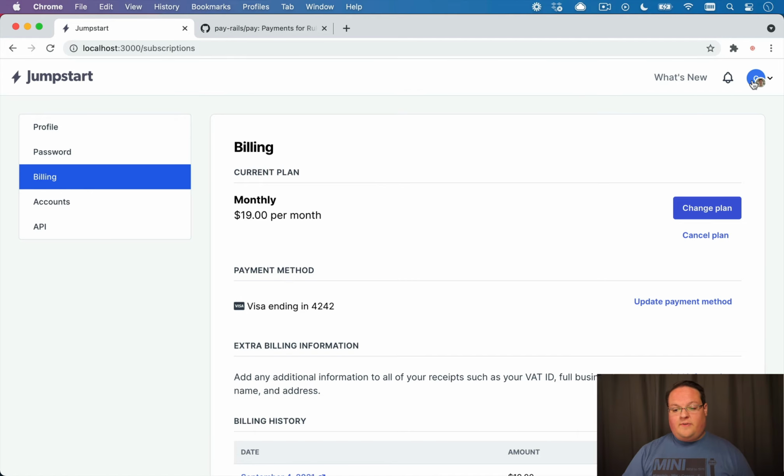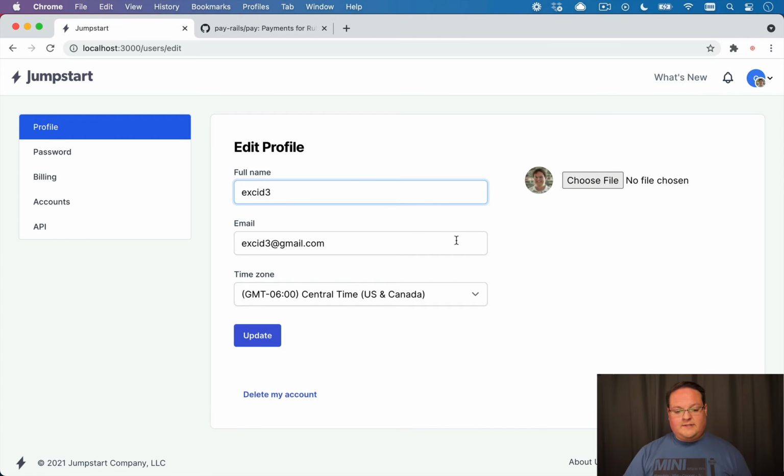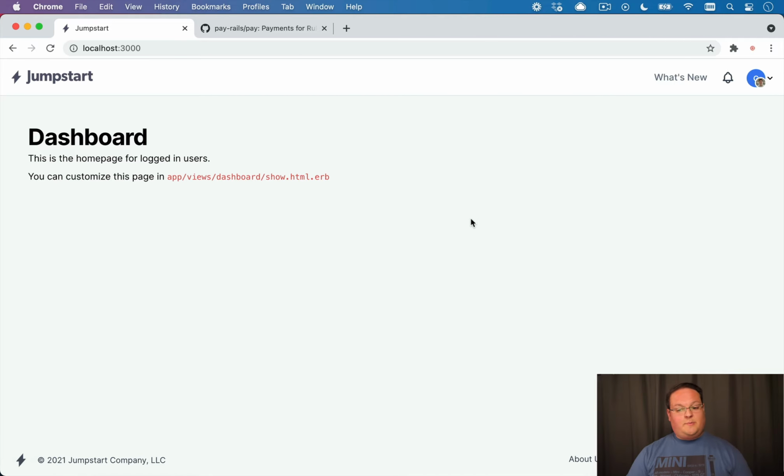Other upgrades that we've done are little fixes here and there. If you previously uploaded an SVG for your avatar, it would crash or basically just show a broken image. We've now validated that so that it will make sure that you are using a resizable image so that Active Storage doesn't blow up. And yeah, there's been a ton of other little upgrades, and there will be more, but this has been a big major change.